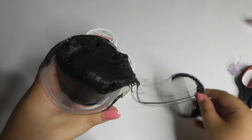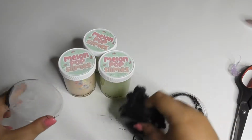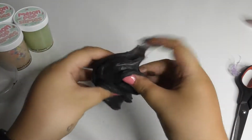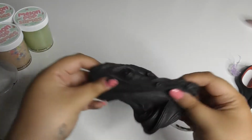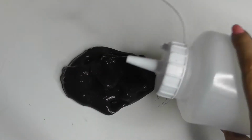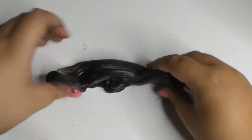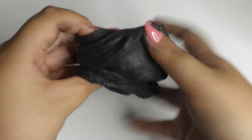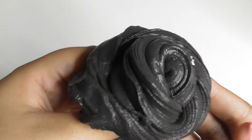The slime room I have, it was like 40 plus degrees when I filmed this because I live in Australia. So like, no matter what slime it is, no matter where it's from, it just melts. It has nothing to do with the slimes or the store. I probably should have recorded it on a cooler day, but no matter how much I activate it, as I play with it, the slime will just melt again. Again, nothing to do with the store, it was just too hot. But I tried to get some footage, and I really, really do like the texture and how all these slimes feel. I just wish I could have recorded a bit better because it would just all melt.